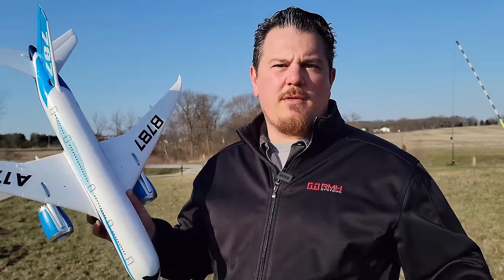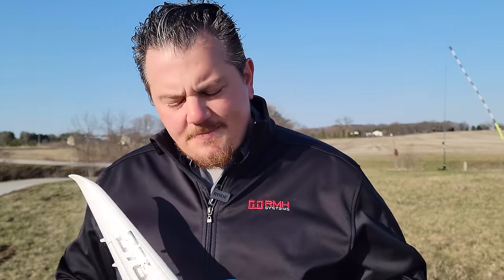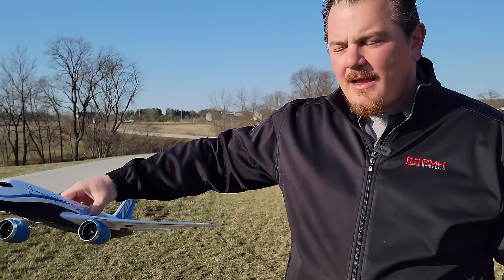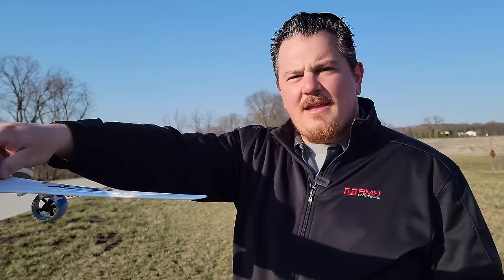I don't want to fly this like a P-51 or a Warbird. Some of you guys might want to do that, and you can. But that's what's cool about some of these overpowered planes - it's been so much easier to get out of trouble when you have power. The trade-off is it's heavier and there's pretty high wing loading, which means it sinks fast. You could do better by just landing and letting off the power until it bumps the ground.